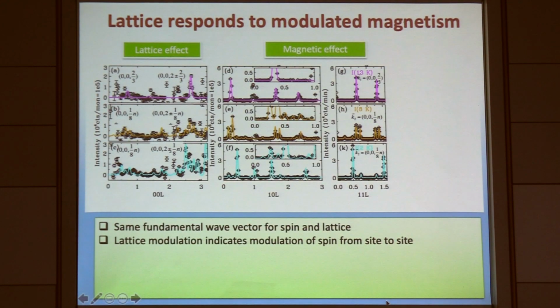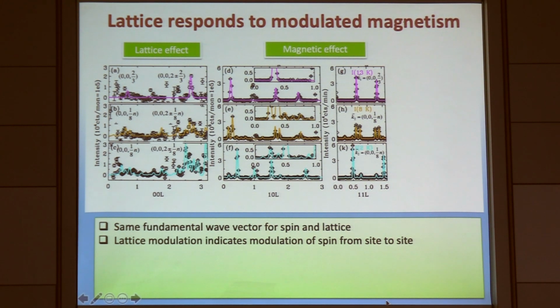Okay, so I don't think I can go through all of the details. It's quite a kind of complicated story, but what we've attempted to do is actually have a co-refinement of the modulated magnetic structure with the lattice structure modulation. And so here actually shown, this is the highest temperature, and the 8 Kelvin data and the 2 Kelvin data are laid out horizontally here. And these data show Bragg peaks associated with the magnetic component, and these show Bragg peaks along this 00L direction, which is entirely associated with the modulation within the unit cell. And we see that the fundamental wave vector for spin and lattice is actually the same.